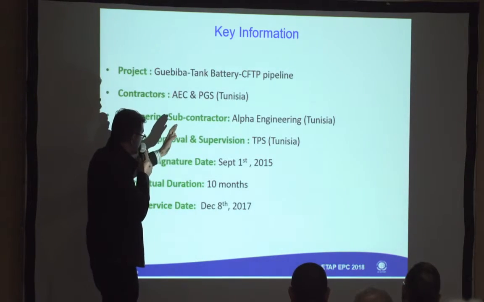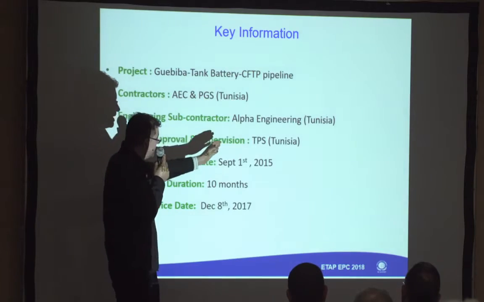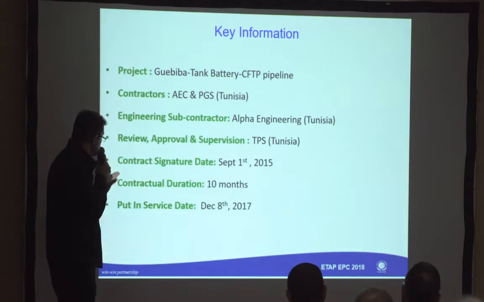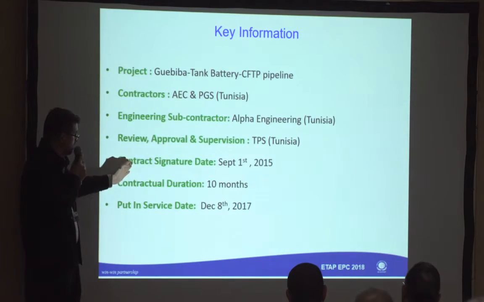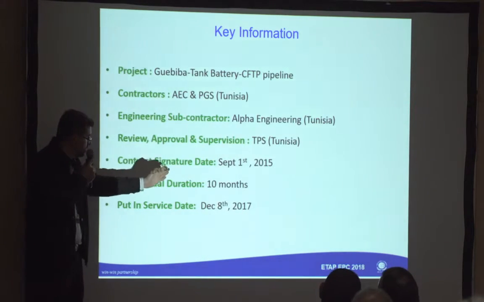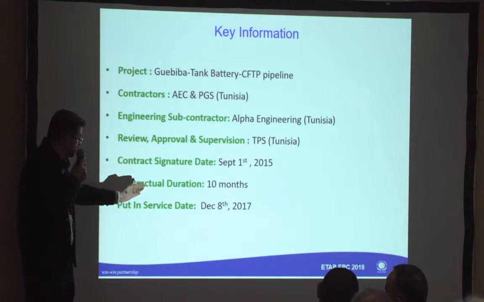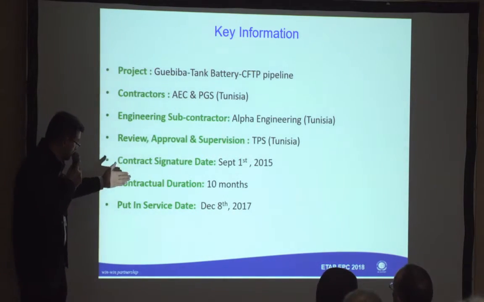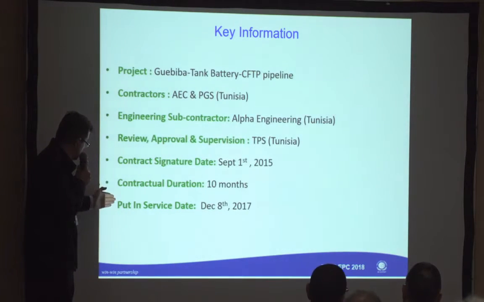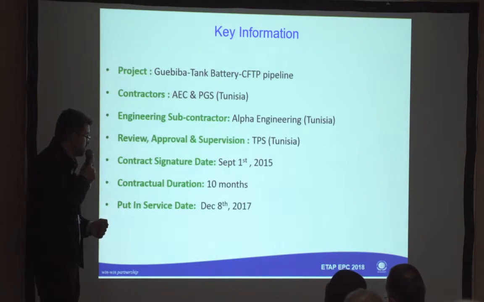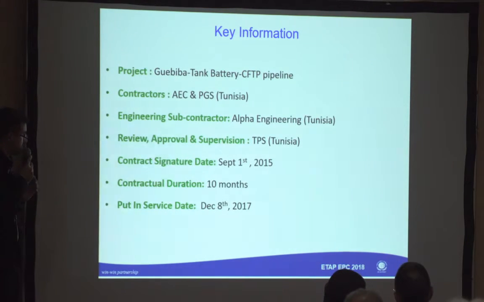The review, approval, and supervision of all the work was done by TPS and its shareholders, ETAP and OMV, of course. The contract signature was on September 1st, 2015. The contractual duration was initially 10 months. Unfortunately, the project was not completed after 10 months. It was completed after about 2 years, and the put in service date was December 8th, 2017. So now the project is running and the target was reached.